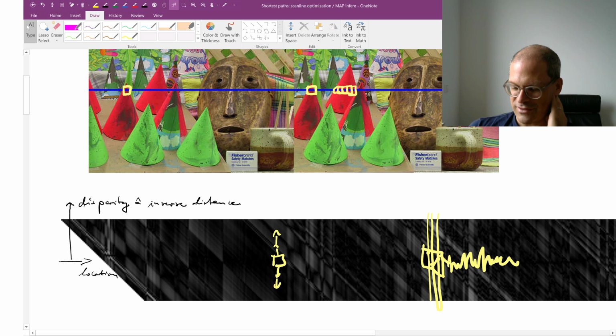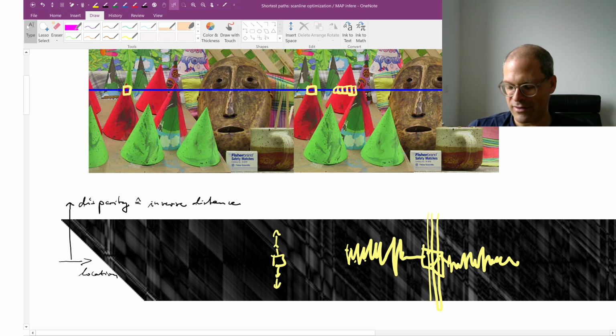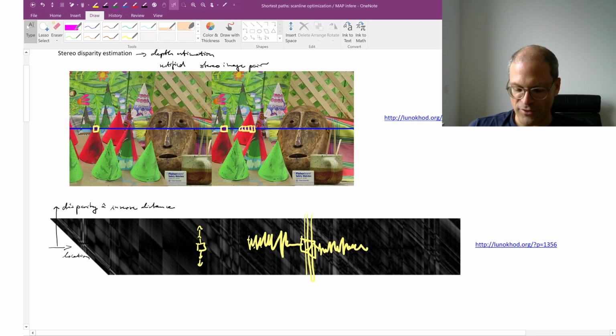And I just mentioned that, if we just decide here column by column of where do we put our minimum, then we will get an estimate from each and every column, but these estimates can be very noisy. If I plot from left to right the disparity index at which the best match was found, I get a very rugged line, and this rugged line, of course, is my depth estimate on that line. Now that can be super noisy.